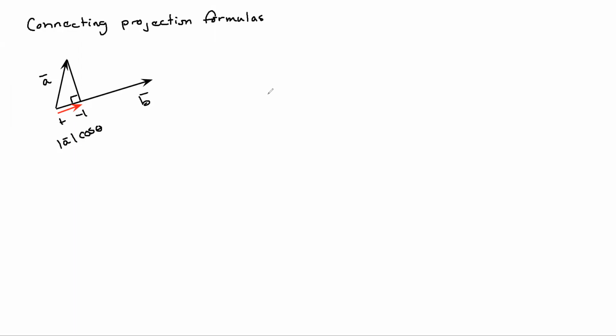First of all, this is also the component. As we've said, we call this the component of A onto B. And we also know that the component of A onto B, as we proved earlier, is A dot B over the length of B. It has a nice simple formula. Okay, so how do we take that and use that to find this vector?